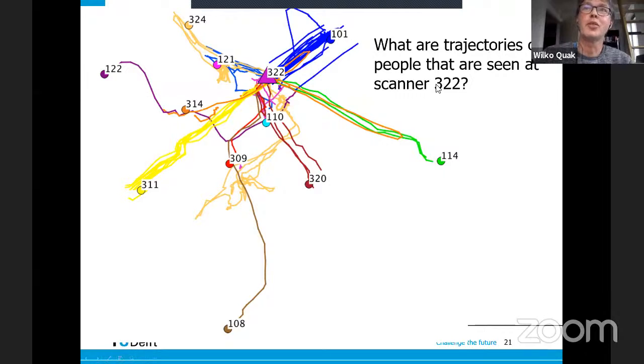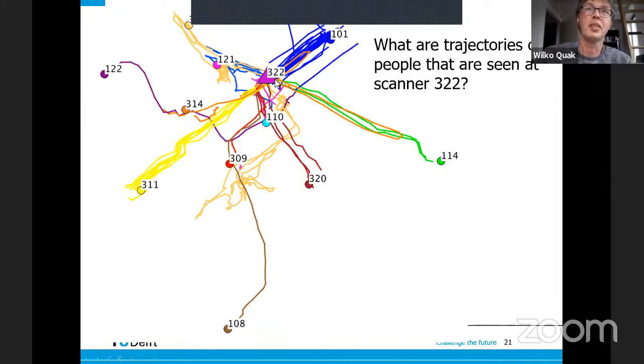And then we also tried, let's see what happened to people that passed scan point 322, which is over here, and where did they go later? So you get an idea of what people really did, instead of where they were seen by the scanner.